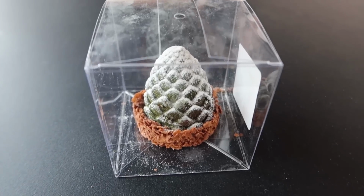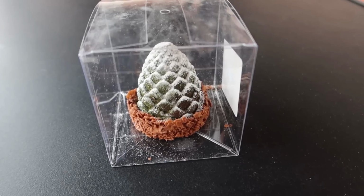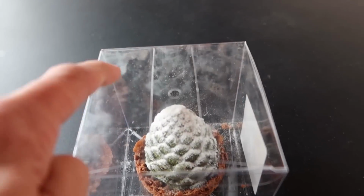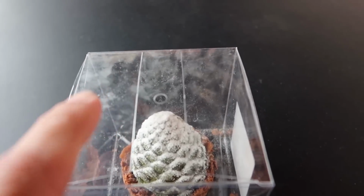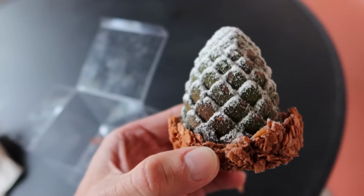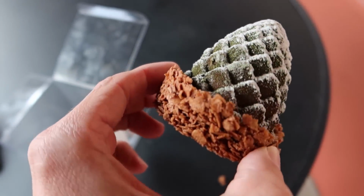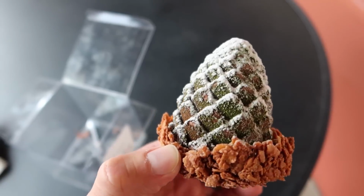This was actually remarkably easy to get because it was just in the cold case right in front. Didn't have to order or anything, just reached in and grabbed it. But it kind of looks like it has fingerprints all over it. Hopefully those aren't from like little kids just poking at it. Never know though, we'll find out. Hopefully I don't get sick. Here's a little bit closer look at this pine cone. Looks like super sugary goodness. Looks like chocolate in there too. So I'm really interested to try this. I'm kind of excited. I hope this is really good because it looks really good.